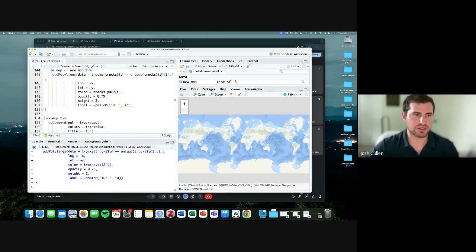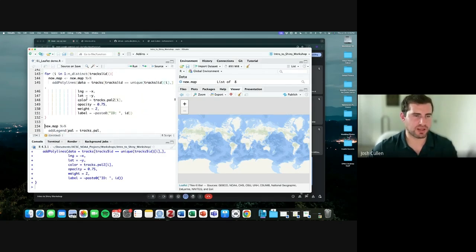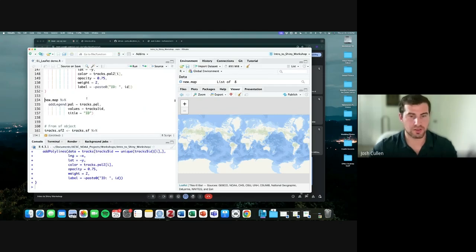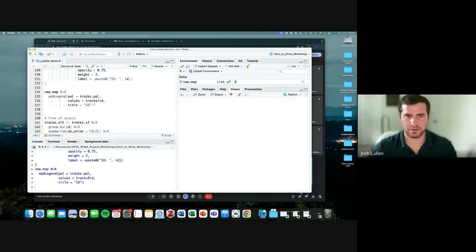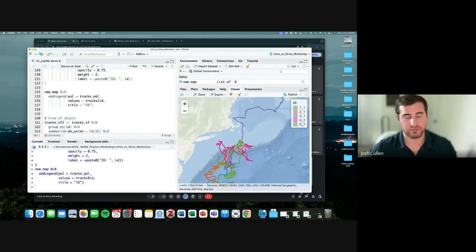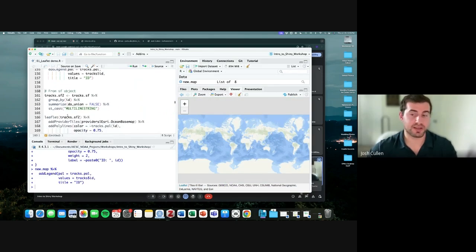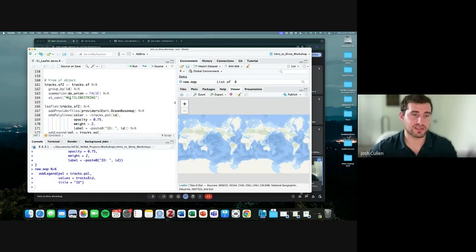And for whatever reason, it didn't used to be super computationally intensive on my computer, but then all of a sudden it is. It didn't take too long to run. I feel like I've had to wait like 10 seconds before for it to finish running for this exact example. But then if I plot it, it takes a while to render and show up in my viewer pane. And if I try to zoom, it's going to be really slow and laggy. Yeah, 3, 4 seconds just to zoom once. So that could be the code, or it could just be something else with how that's made. But if you're using SF instead, it's just easier.